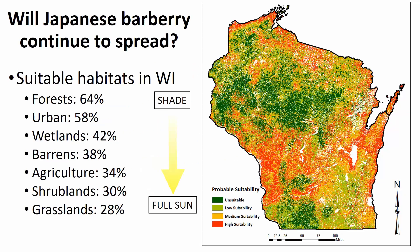A big question many people have is: should we be concerned about Japanese Barberry continuing to spread throughout Wisconsin? The short answer is yes. Research highlights suitable environments for Japanese Barberry, and there is a lot of suitable area it has not yet invaded, indicated by red and orange colors on the map. The most suitable habitats for invasion are forested areas, followed by urban areas, then lower frequency in wetlands, barrens, and other areas. A clear driver of suitable habitat is shading or canopy — the more shading present, the more likely this species is to invade, along with a series of climatic variables.